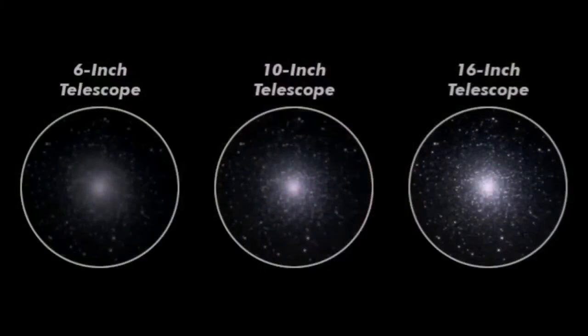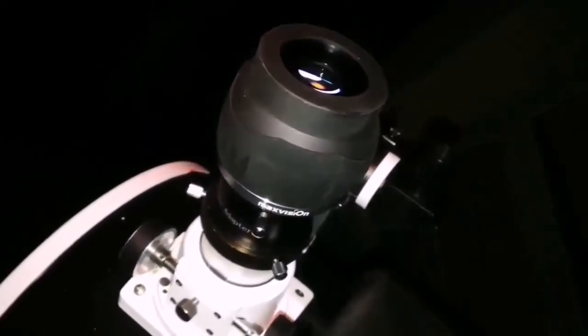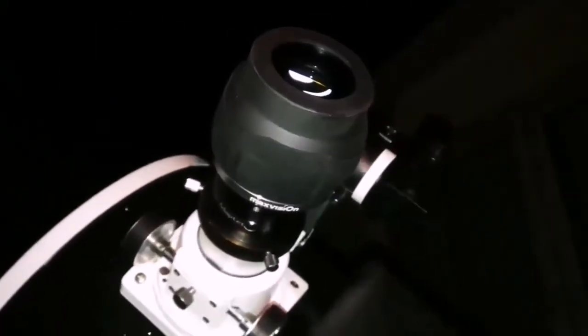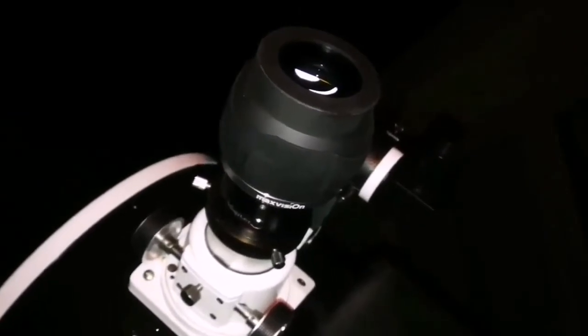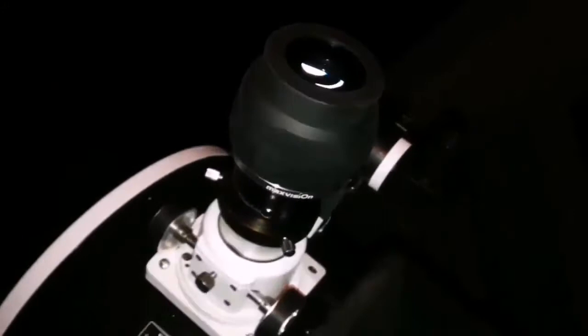This diagram shows how different telescopes show the impact. Okay, this is the Max Vision. So the 12-inch with a 24 millimeter is as good as the Skywatcher SWA 22 millimeter. I'm telling you, this is a good eyepiece.